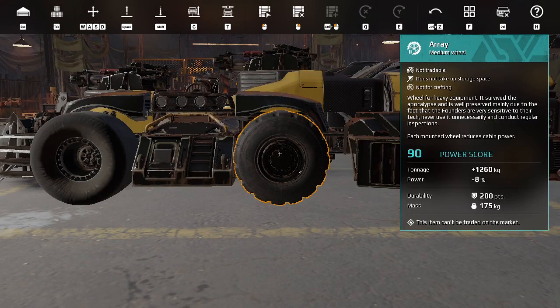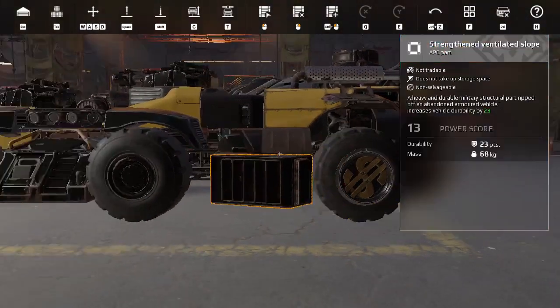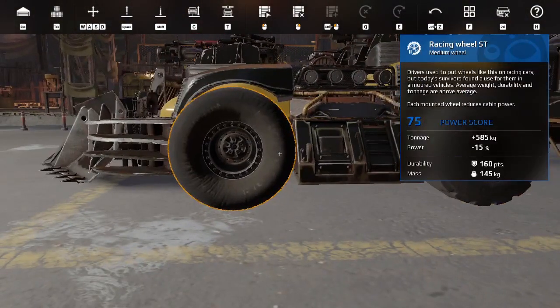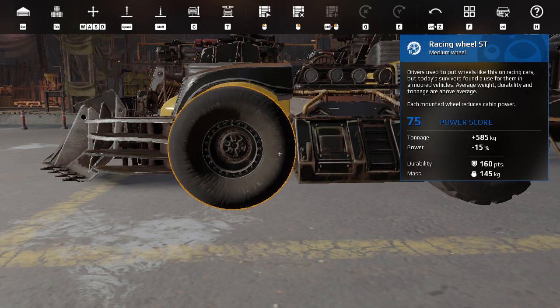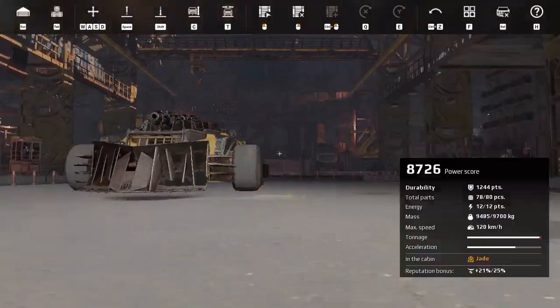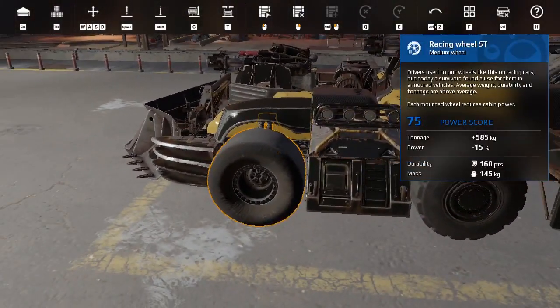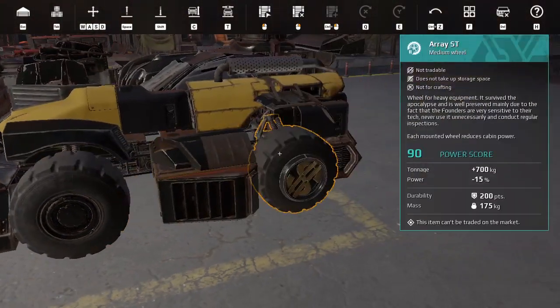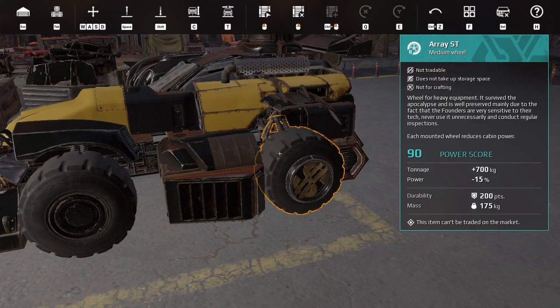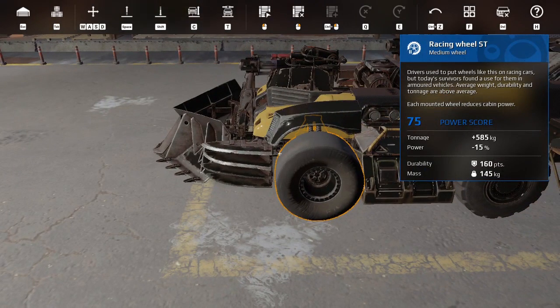But wait, that's not the only thing wrong with this build. Look at the wheels. Got an array ST at the back, an array in the middle, and then a racing wheel ST at the front. Excuse me. No. You want the most durable wheel at the front, because it's the one that's going to get shot first, especially when it's not covered by the bumper. So having a lower durability, 160, versus the 200 durability one you could have at the front, it's going to fall off quicker, and once it's off, you're not going to steer so good.